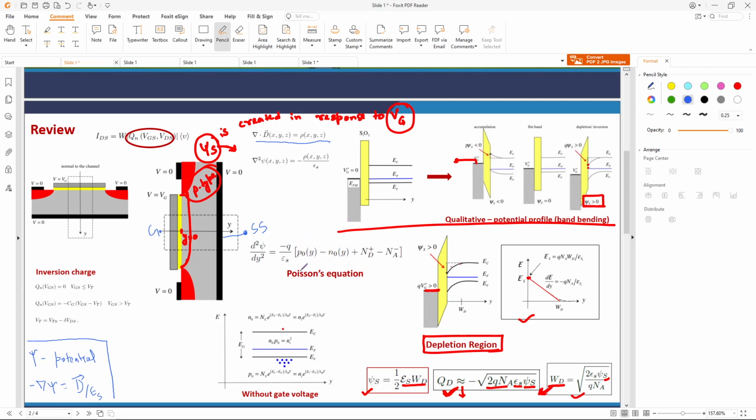Now we also have a notion of what the free charges in the material are. We already are aware of what the sources of the free charges are. Those are the intrinsic holes, the intrinsic electrons, the ionized donors and the ionized acceptors. This is the most generalized picture in which we assume that the semiconductor here contains both donor and acceptor atoms. So these are the free charges. Therefore, this equation is called the Poisson equation. So the Poisson equation, in general, can be written as this.